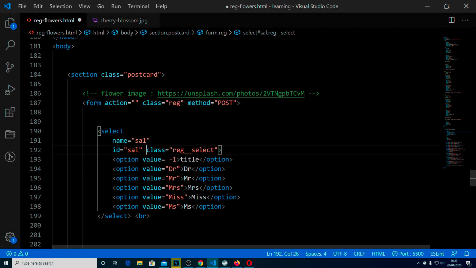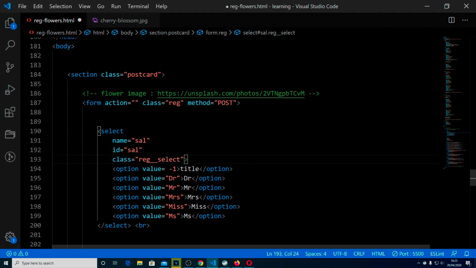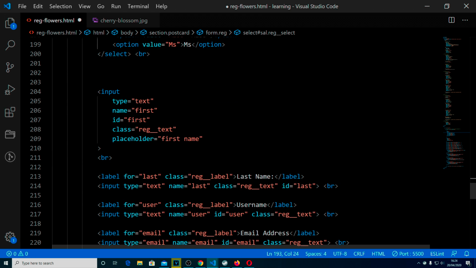Okay, and you can sort of see how the structure is more organised, and I think it also makes it easier for us to see if we've missed something out, especially if we get into a habit of putting things in order: type, name, ID, class, placeholder. Later on we'll be adding the code for the validation, and therefore we can check things very easily, and it means we're not worried about text going off the side and word wrapping.